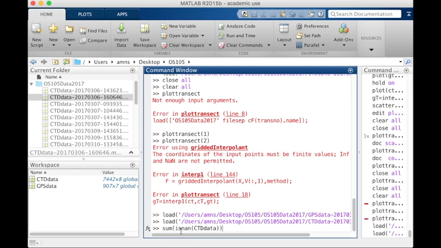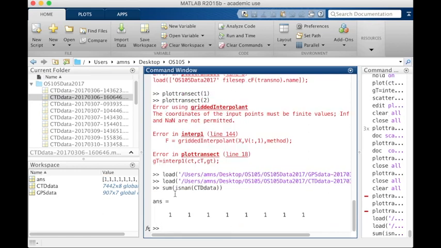Okay, so what's this saying? isnan is a function which, if you've got a matrix of data, some of which are not a number values, will put a 1 where the not numbers are and a 0 where they're not. So if you then add that up, it will add up each column and tell me how many NaNs there are in each column.